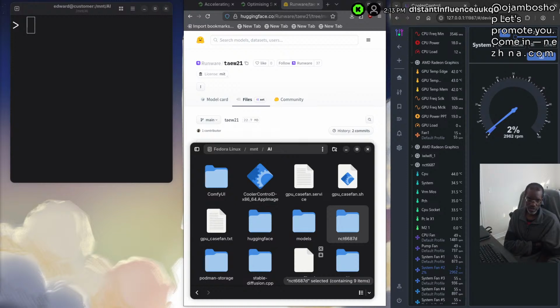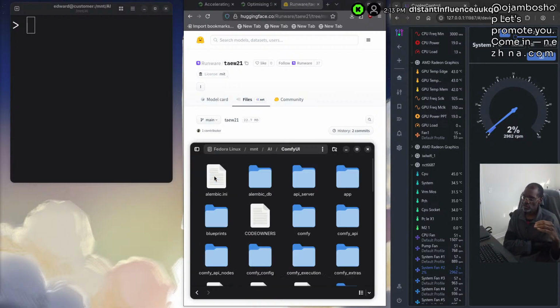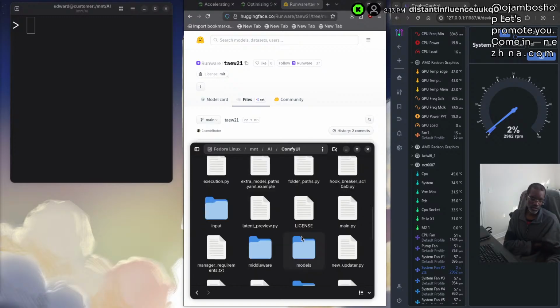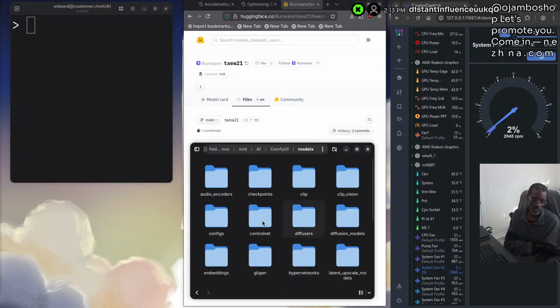That's how it cools it. Right now it's basically on idle, so it's just under 3000 RPMs. So I'll set this up to about 35, 45 for when we start. So this is what I'm running, this app image. So let's go to ComfyUI, and yes, I do share the models between ComfyUI and obviously stable-diffusion.